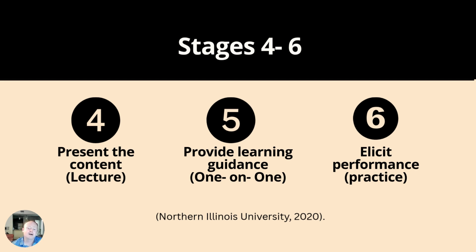Number 5, provide learning guidance, one-on-one. We've got to, again, remember that all of our learners are different types of learners. Not every learner is going to be on the same page. So, once we get our content assigned, let's go around the room and talk to these individuals one at a time, see how they're processing this.